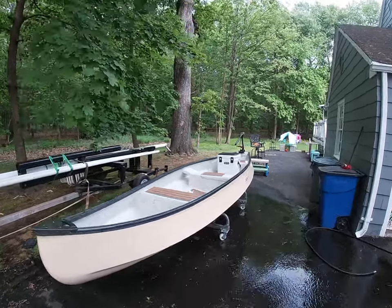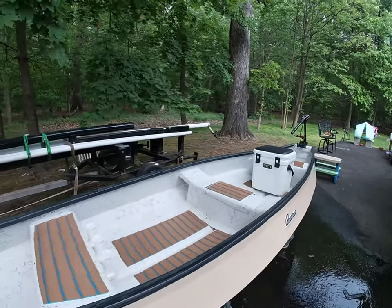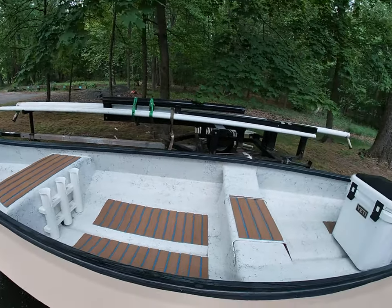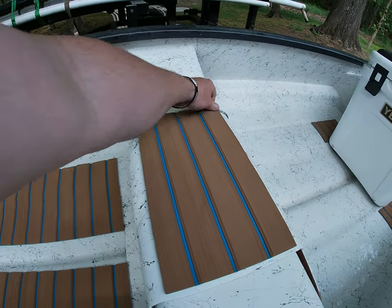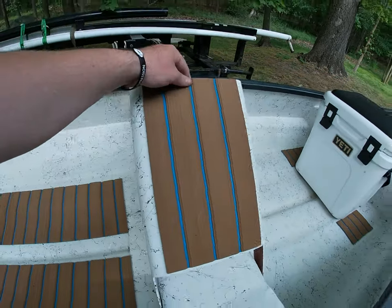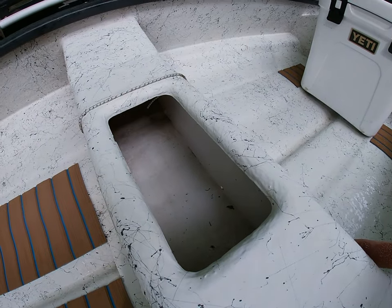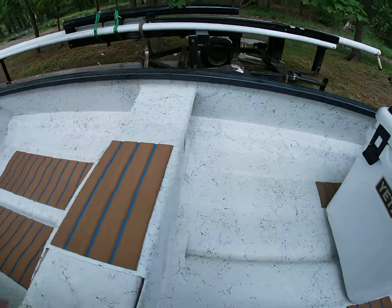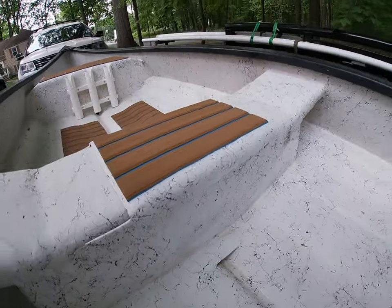Here's the Ginu — this is a 15-4 high sider. Got some decking in there, some rod holders. You got your dry well, live well, whatever you want to make it. A little strap opens up — nice storage for a small boat like this. Gets the job done, keeps it dry. I did drill a little hole down here so that if water gets in there, it will drain out.